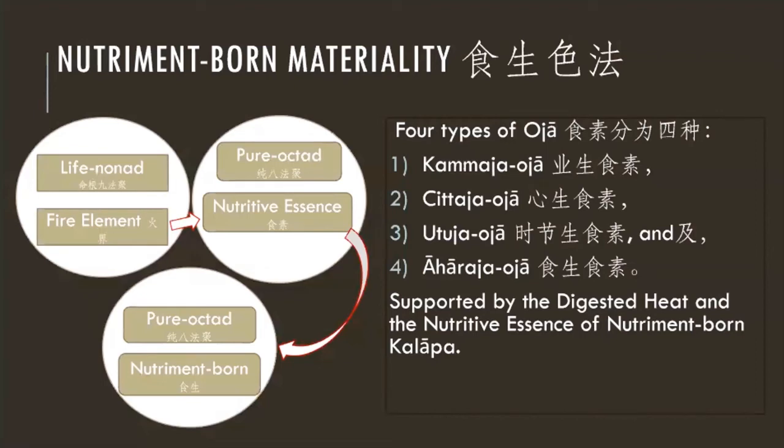So that means, for example, the first generation can support, the second generation also can support, the third generation also can support, but the last generation cannot support anymore. It can be supported by others to produce new generations. That's why we have Aharaja oja, also one of the kalapas supported by another Aharaja oja. So this is the basic discernment of ultimate materialities. That means this is the fundamental discernment in a brief method.